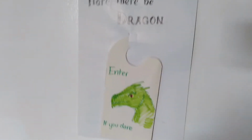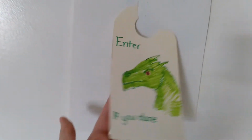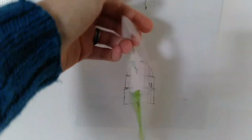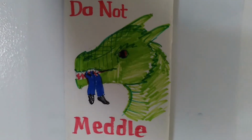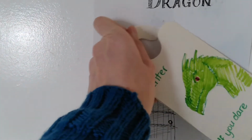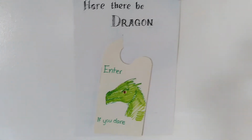Just stopping by here to do Brian's door sign. Here there be dragon. And his door hanger. Enter if you dare. Do not meddle, because you should not meddle in the affairs of dragons. It's really rude. They have other stuff going on. So, door hanger happened first. Then I wanted something for it to hang from, so it wouldn't get stuck in the door. So, this is what I came up with.